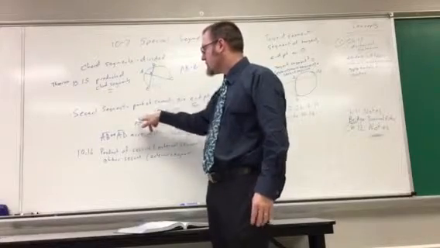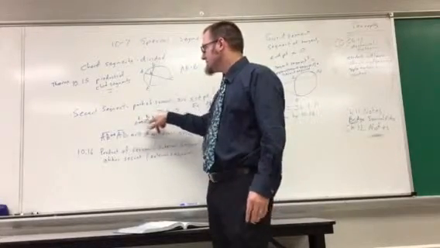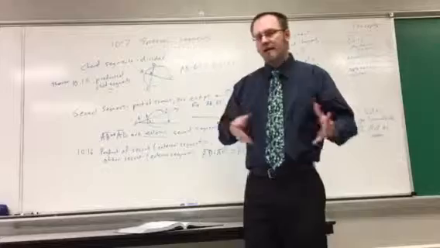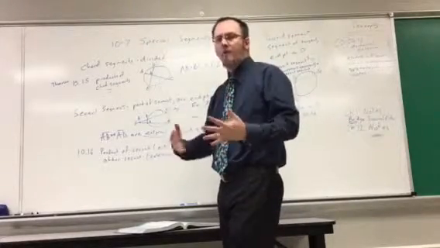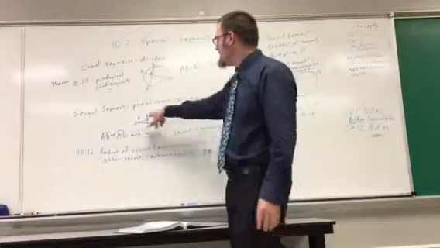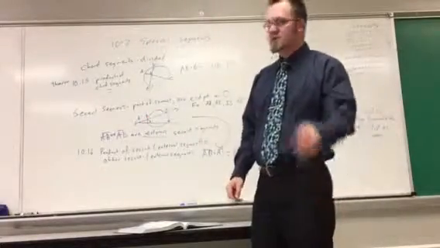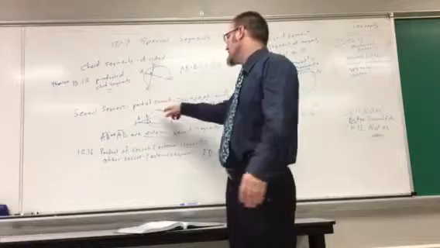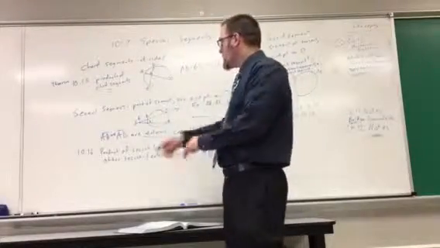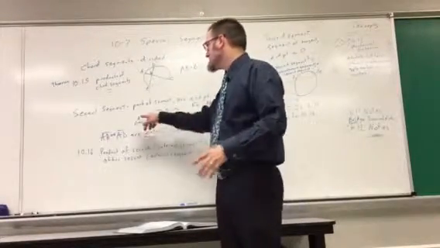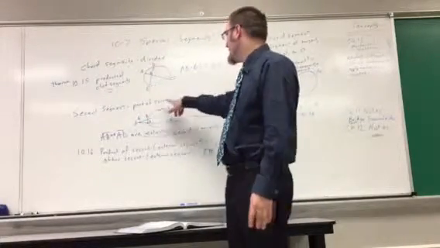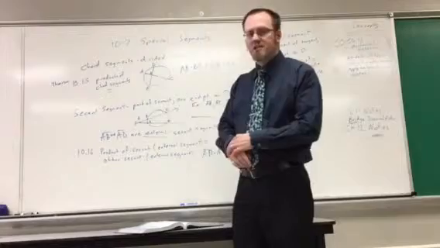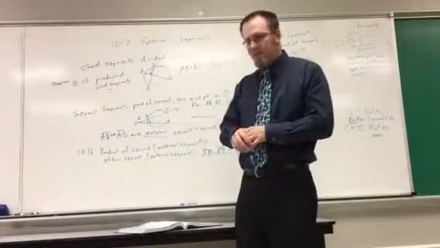AB and AD, these two here that just go out and touch the circle, are called external secant segments. They occur entirely on the outside of the circle. And then we have AC and AE. Those are secant segments, but they're part outside, part inside. We don't include the D in that. We just say we're going straight from A to E. We don't include the B here. We say we're going straight from A to C, which leads us to 10.16.